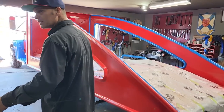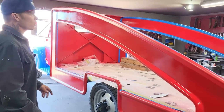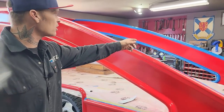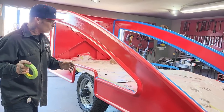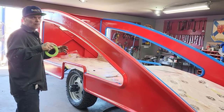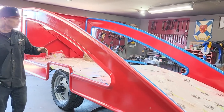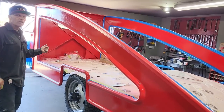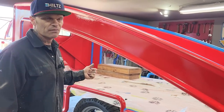This is going to be a big day because we're going to reveal the truck outside. But before we do that, we're going to show you how we got the blue on the exhaust pipe like on the other side. You can see there right now. We just want to show you so you know how we did it. We're going to go through and tape it off, paint it. Bear with us. It might take us a little tiny bit. Not too long probably. But we're going to pull this bad boy outside and let you check it out because it's reveal day. We're going to reveal it just as soon as we paint it.